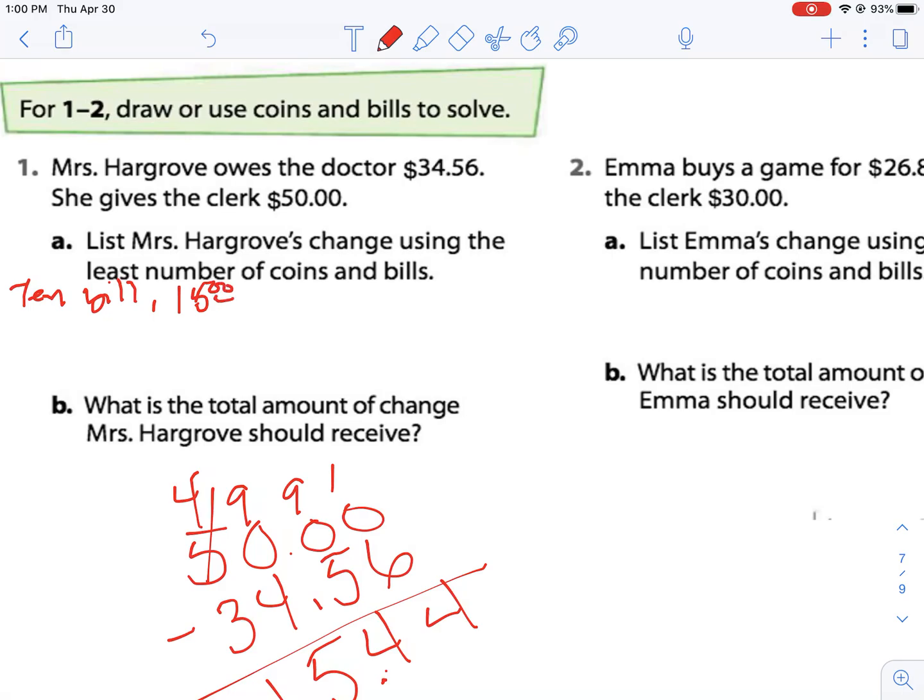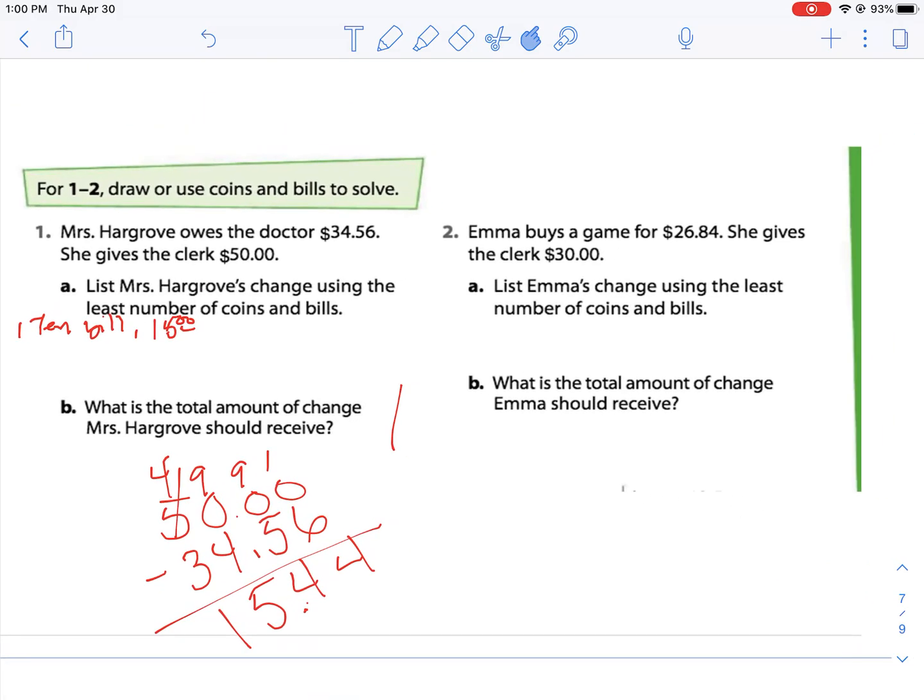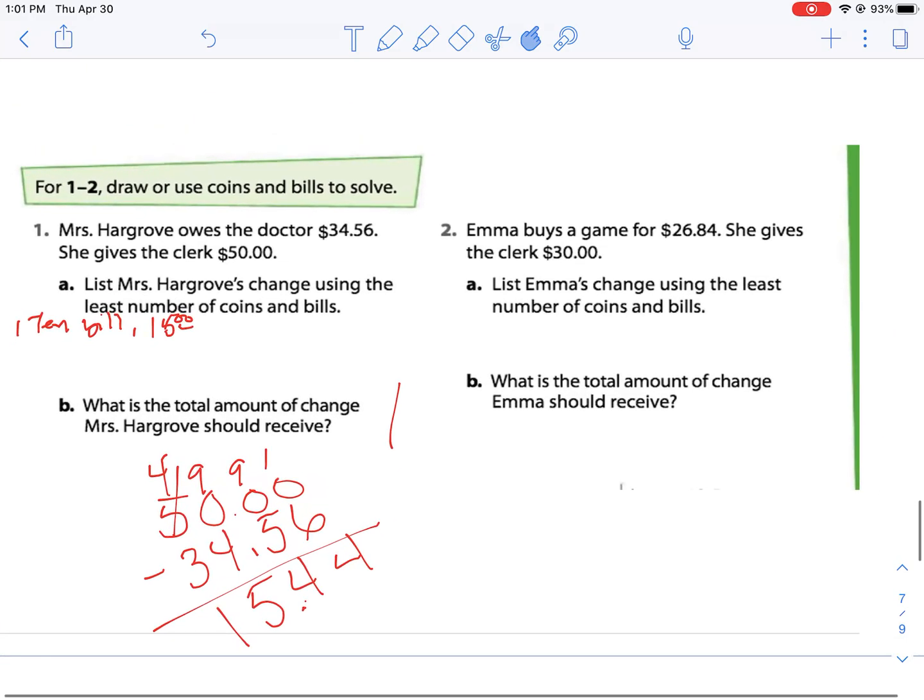Okay, so we've taken care of these two right here. Let me just make it smaller. We've taken care of these, the 15, oh goodness, this. And so now we just have the 44 cents. And so we know that a quarter is pretty big. So a quarter would give us 25 cents.